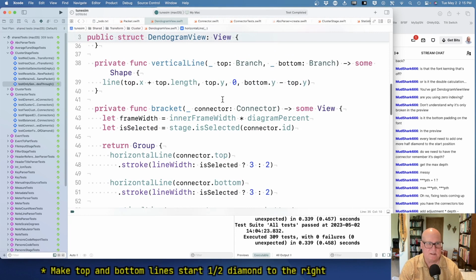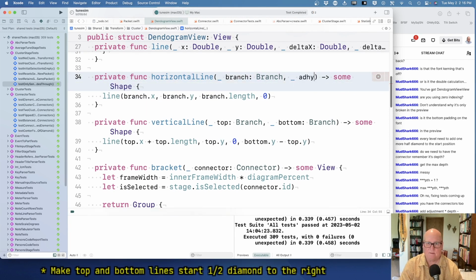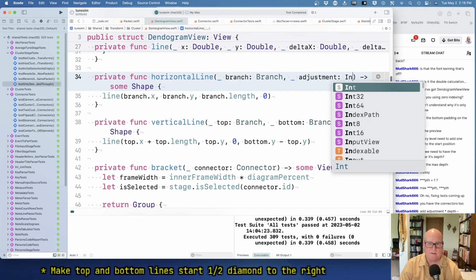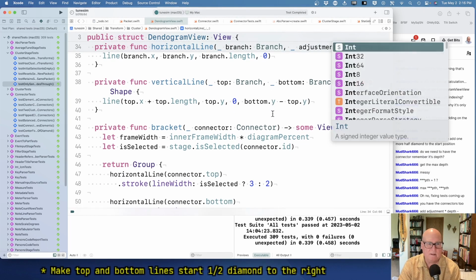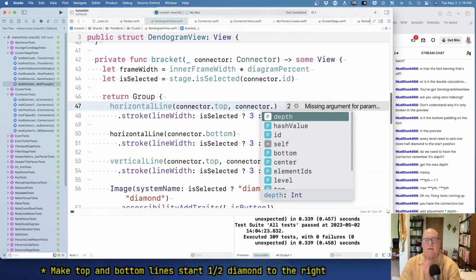Okay, so let's give horizontal line, yeah, so I guess we'll call it adjustment of int. Okay, and we're going to say the adjustment here is connector dot.